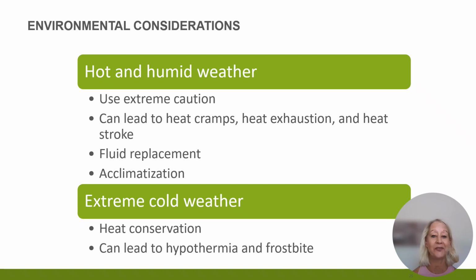Now, environmental conditions can greatly impact exercise safety and performance, especially in environments like ours in Corpus Christi, where it is hot. And so you have to use extreme caution when exercising in the heat. High temperatures and humidity can lead to heat cramps, which are painful muscle spasms, heat exhaustion, which causes fatigue, nausea, and dizziness, and heat stroke is a life-threatening emergency.